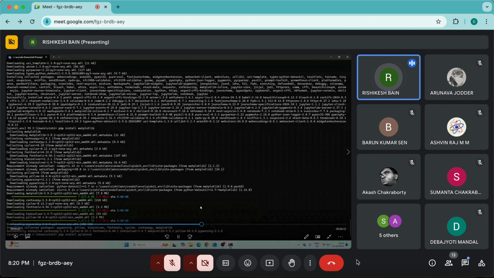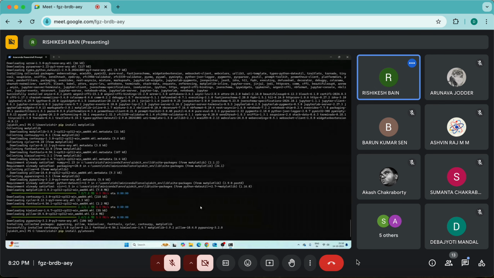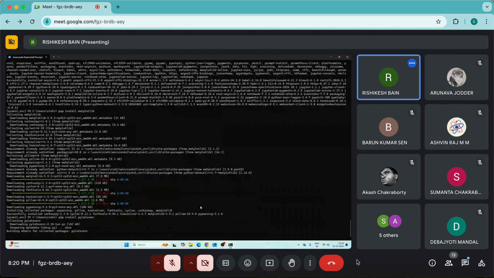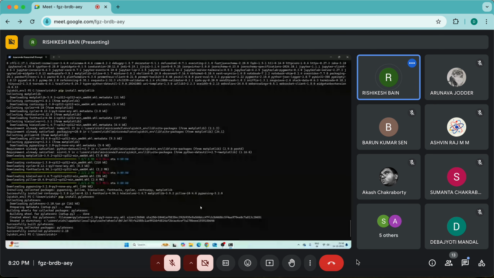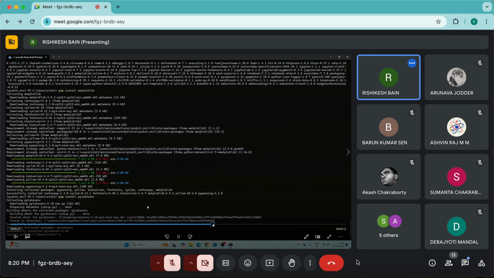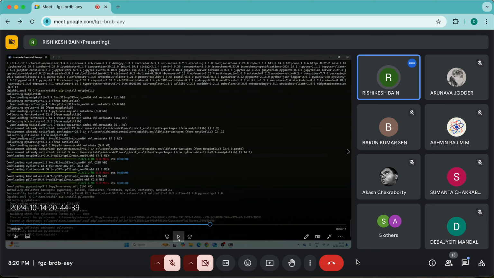Now we have to install PyLatexenc. Now our task is complete regarding creation of the environment and installation of the packages.